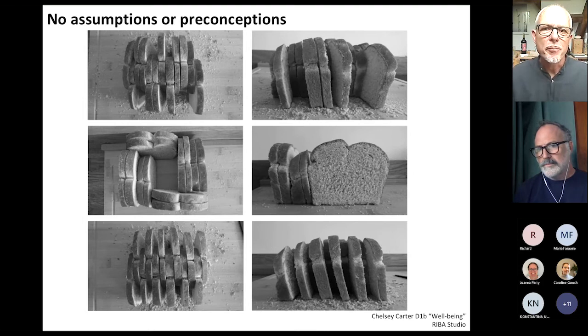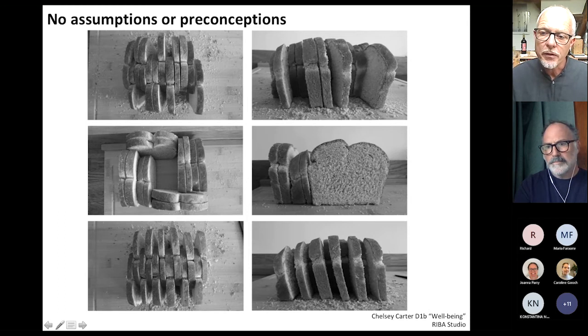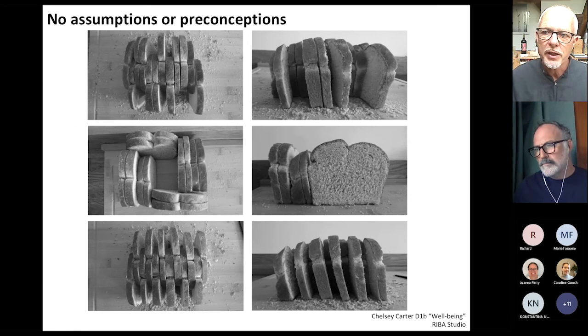And then in that process of trying to lose our assumptions or preconceptions, we recognize that children have a real advantage, that ability to see things fresh, to see things from a new perspective, curious to find out what it's all about without making too many assumptions. And this attitude and habit of open-mindedness and curiosity and making no assumptions are the key things to successful design. And if you can take wide-eyed enthusiasm and curiosity with you into every project, you're already halfway there.